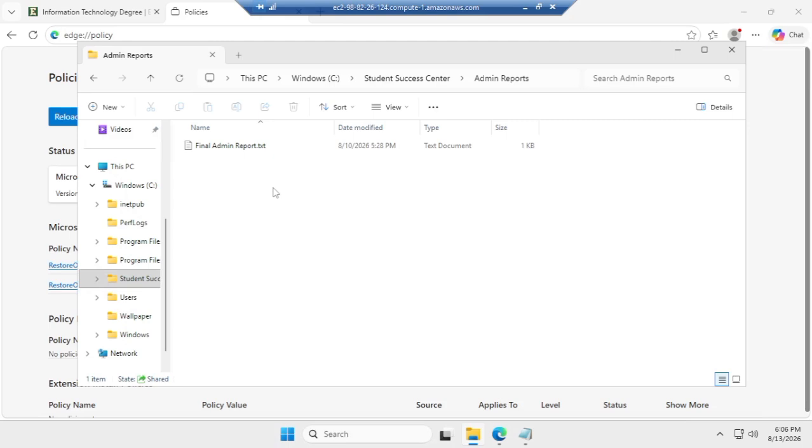The shared folders were configured with different access requirements. The advising documents folder allows the student advisors and center manager to read and write documents. The admin reports folder is restricted to the center manager for read and write access. This demonstrates the principle of least privilege, where users receive access based on what they need to perform their responsibilities.